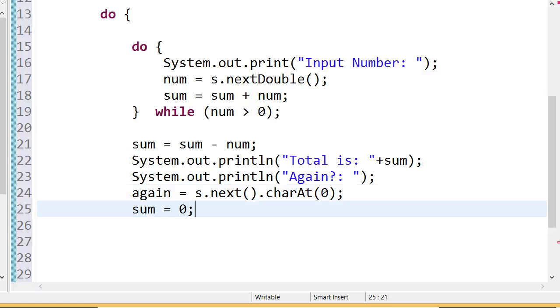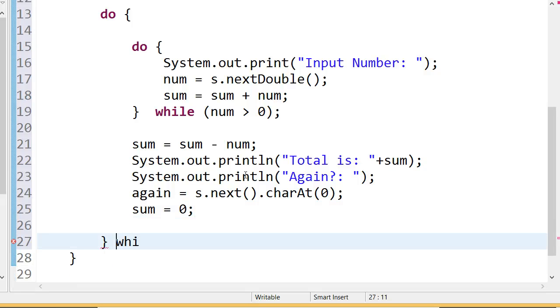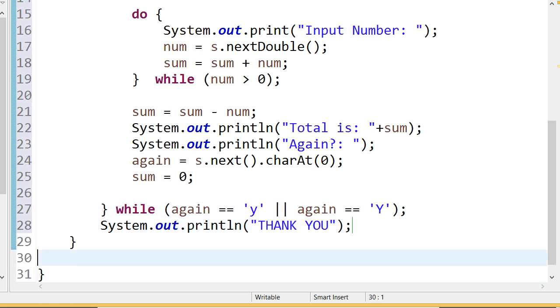We reinitialize sum back to 0. This brace goes with this first larger do-while. Something like this.